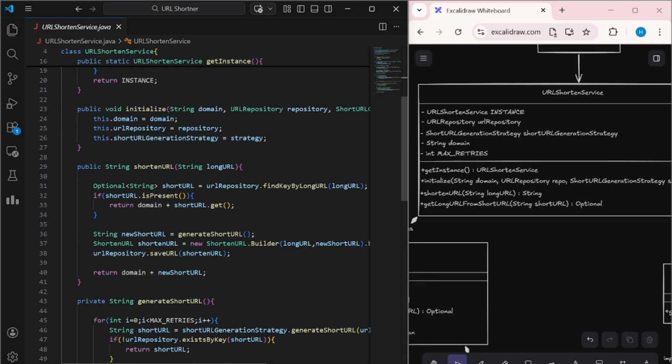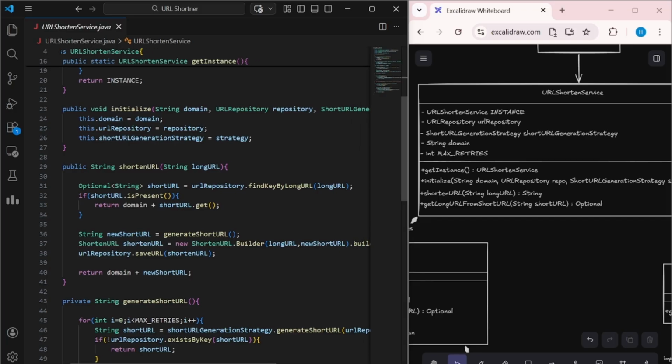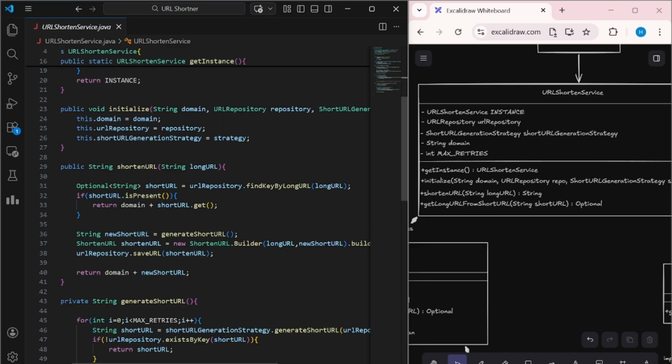So this is our main API. A particular long URL will generate the shorten URL. First thing, we will try to find whether for this particular long URL we have got a request in the past or not. URL repository has that function, find key by long URL. We'll call that passing the long URL, and check whether we have got this request previously as well. If we did, then the value would be returned from this function. If it is not, it will return null.